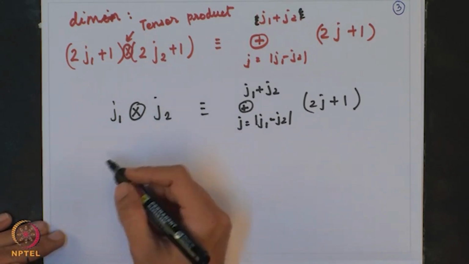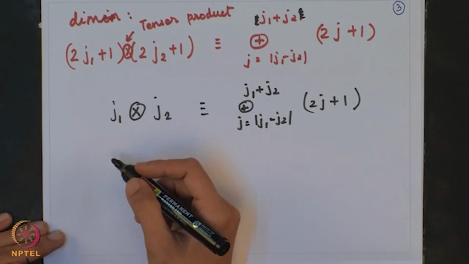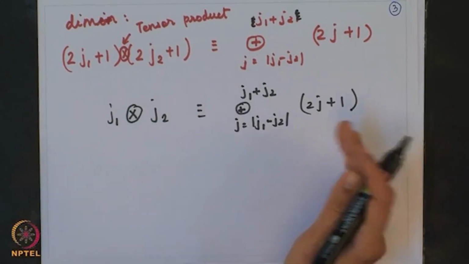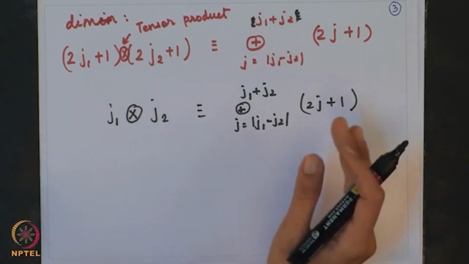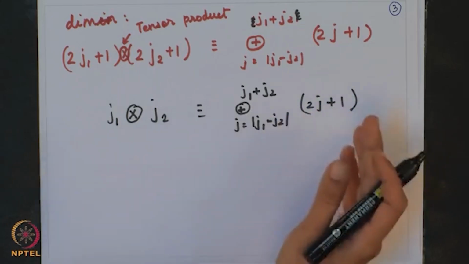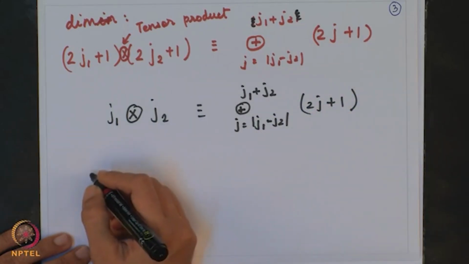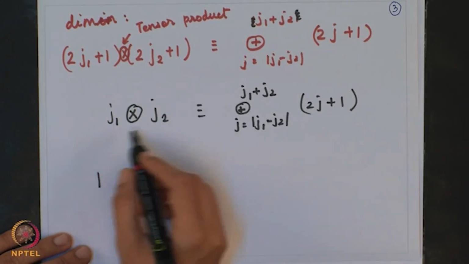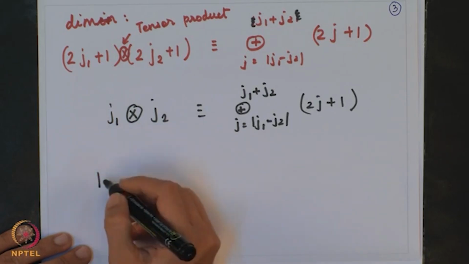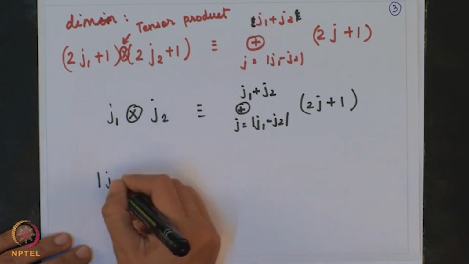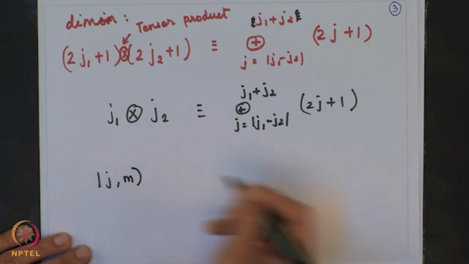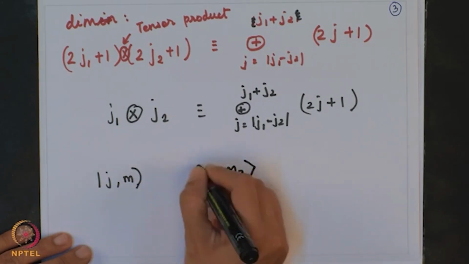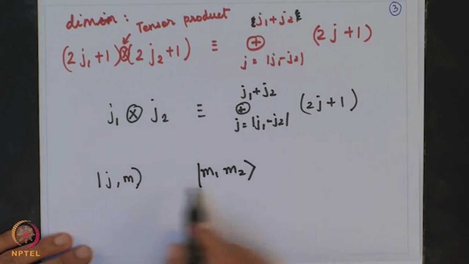Before we go to the table, or what you call the Clebsch-Gordan coefficient or CG coefficient table, you prepare a table and write the coefficients, which is more convenient to understand and interpret. So, before we go to that table, let me tell you that in some places J1 and J2 in the state are suppressed, and we write it as J comma M for the coupled state and M1 M2 for the uncoupled state. This is how these states are represented.